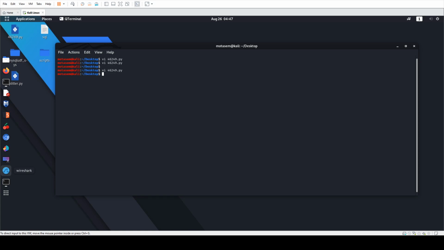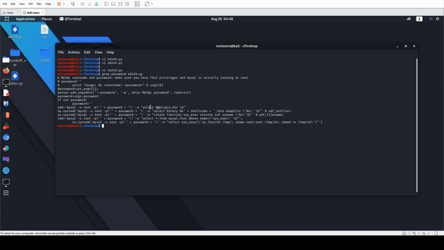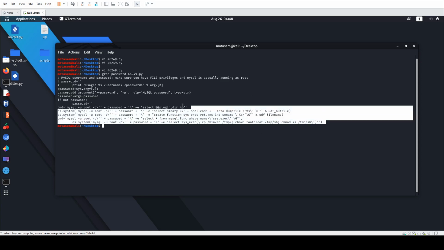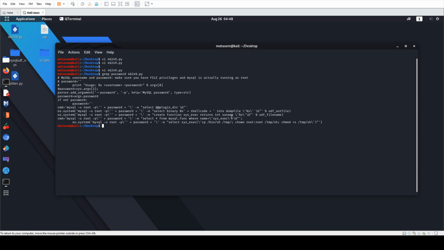So basically here, let's say we type grep, and the word we are searching for, let's say it's password, and we specify the file that we are searching in. So it's just 46. So here it has, as you can see, displayed all of the lines that have the word password, right? It's very useful, guys, when you search for specific running process or specific PID when you use the command ps.